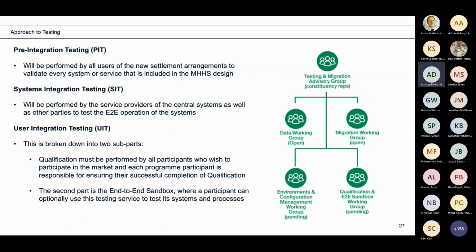Sure, just the top two then. What are the data retention rules around the DIP? As far as I'm aware, the DIP will retain data for 14 working days, and that will enable parties to basically come back in and do what they call a replay of that message. That's part of the DIP functionality. As for archiving data and stuff like that, I believe it's 2 years, but we'll go away and have a check on that.